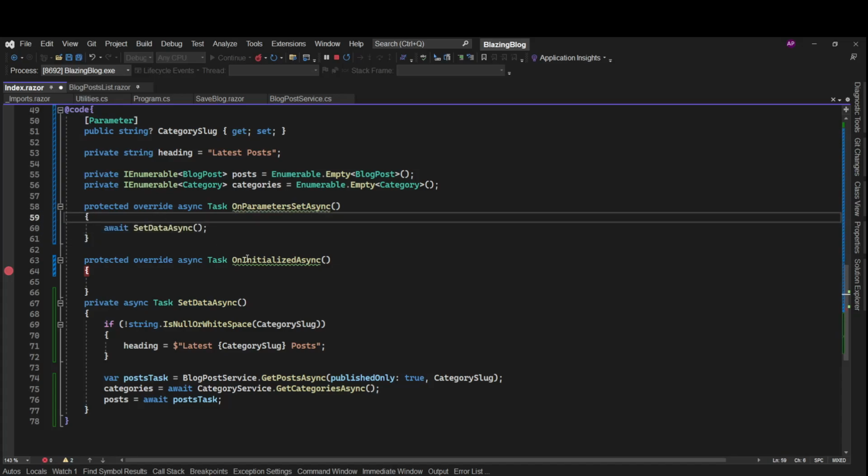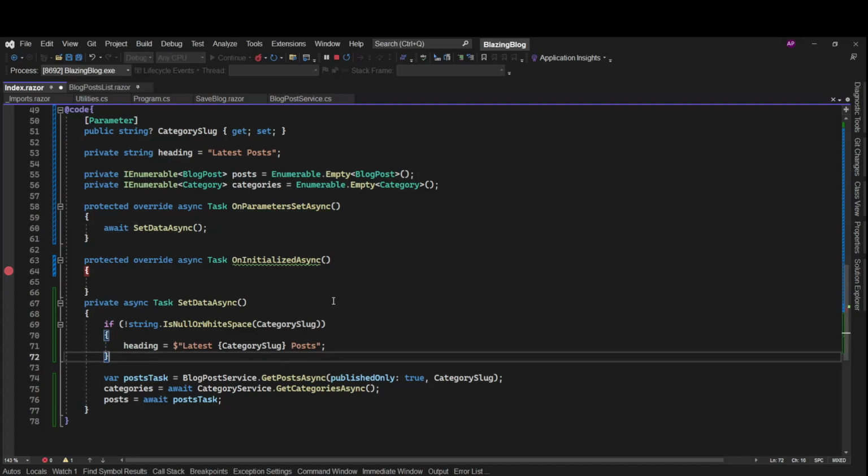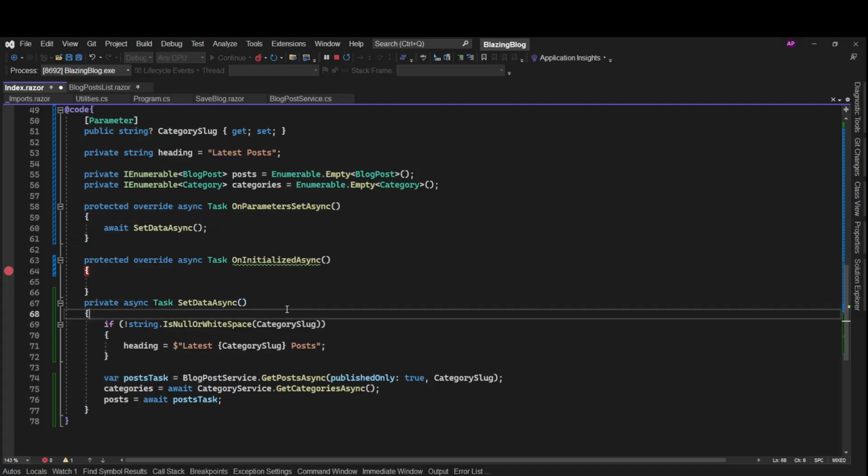And here one thing I want to emphasize: when we are doing this, the category select is changing, posts will be changed, but what about categories? Categories will not be changed, right? Because this category list will be the same, so there is no point in refetching the categories.